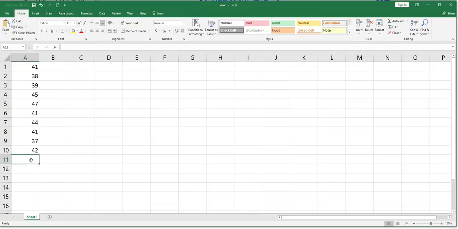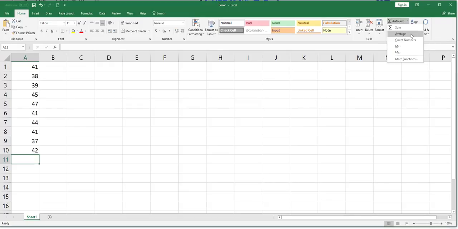We're going to find the mean the same way no matter what. Once we have our list of data values, we can go up to this section right here where it says AutoSum, and I can left click, and you'll see where I can either add the column, or the next one is the average.